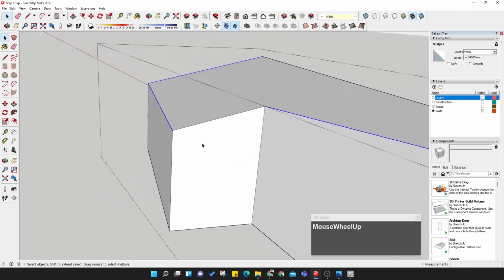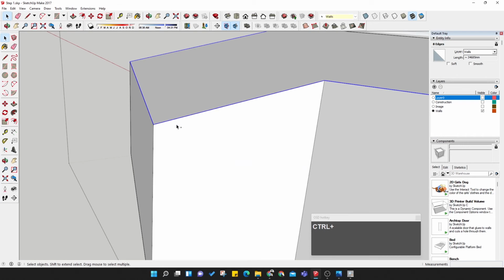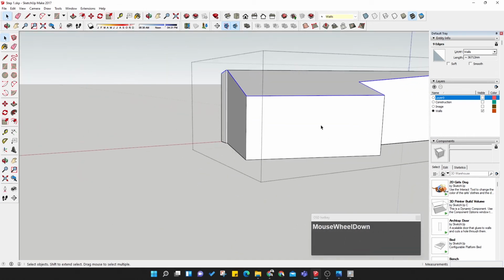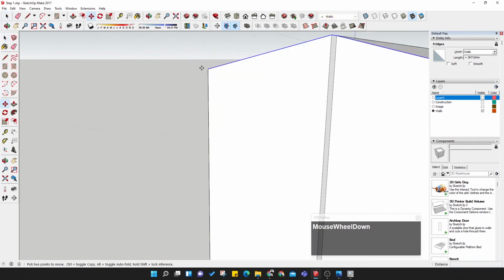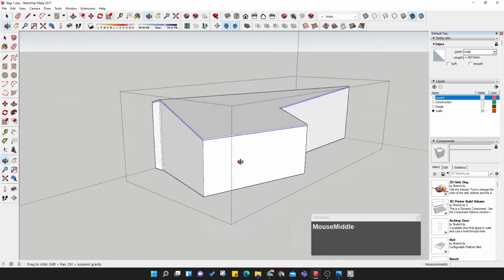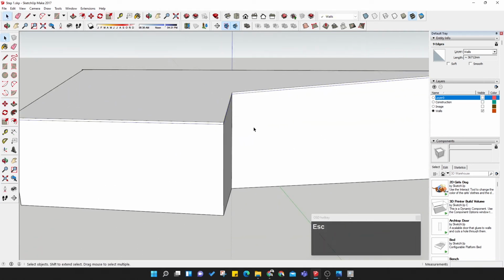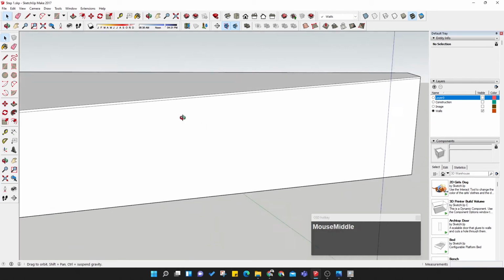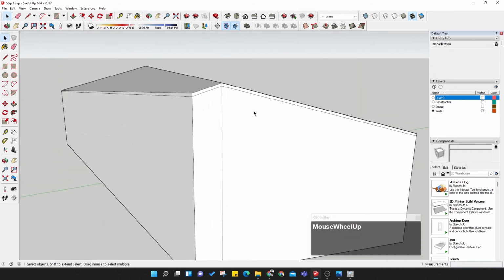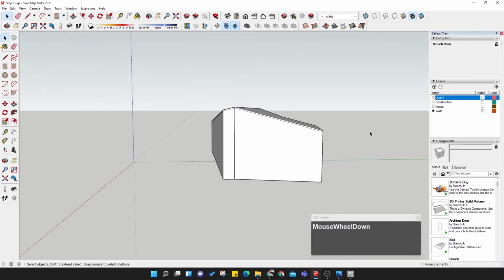Okay, that's all I need. I'm going to select that. Now, this is quite neat. All you're going to do is copy this down. So you're going to say move. I'm going to grab one of these edges, copy, and press control, and then you're just going to move it down by 50 mil. Okay, that's good enough for now. All right, so you will see it will automatically cut those edges just so that it can give me that detail. It's just a bit of line work for now.